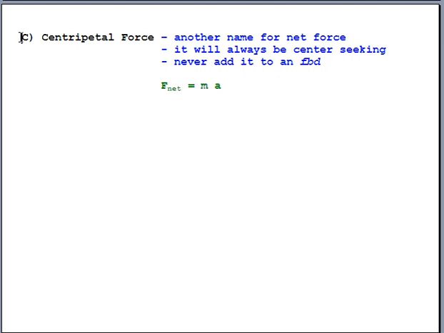Okay, so what do we got here? We've always been working with F net is equal to ma, and the whole idea is you draw a free body diagram to establish what F net is. It's going to be the same deal, except if you wish, it's optional, we're going to change F net to Fc, the centripetal force. And some people like to put a little c subscript on the a, just to really emphasize that this is circular acceleration, centripetal acceleration. You don't have to do that. You can just continue to work with F net equals ma if you want, but you can do this if you desire.